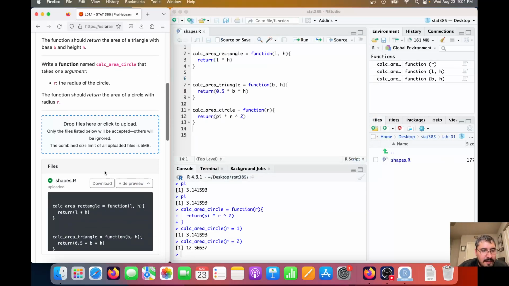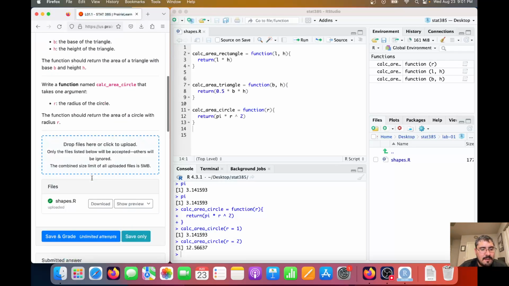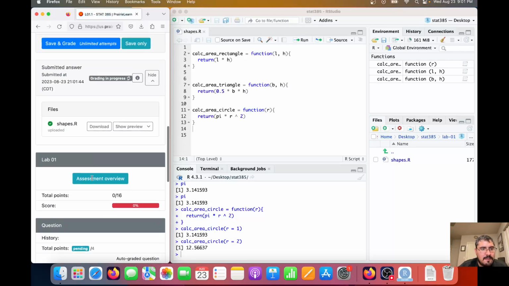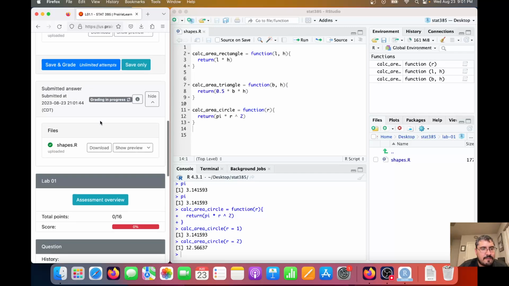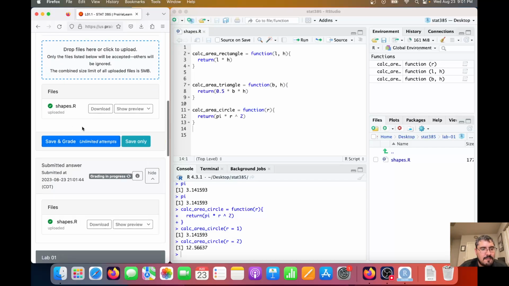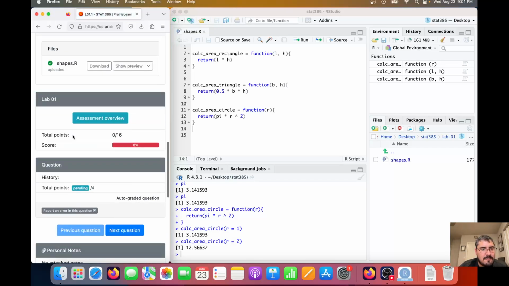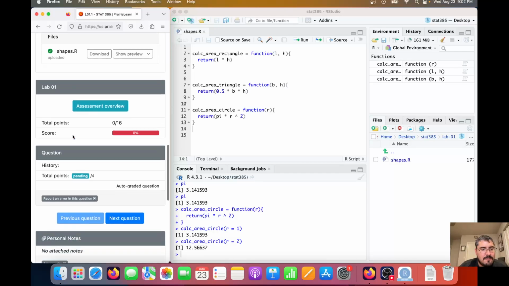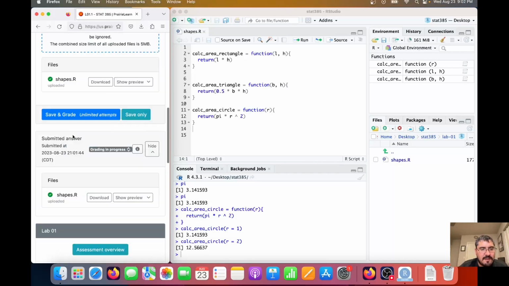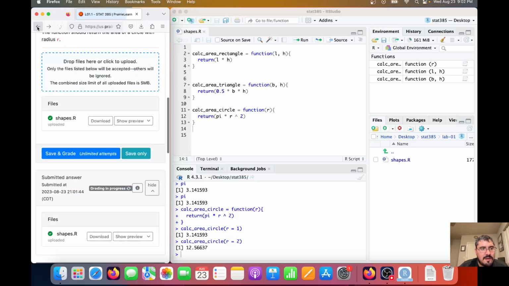Okay, so it says that it received the file. Oh, good, it shows some of the contents. Save and grade. Okay, looks like it's going to take a little minute.